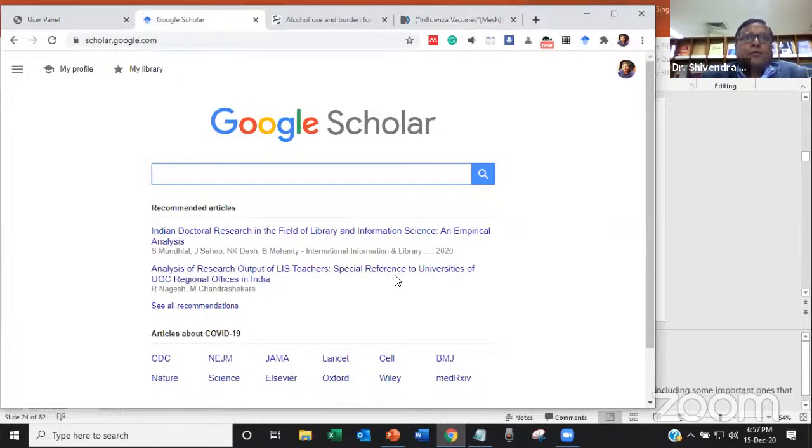So here is the home page of Google Scholar. Google Scholar offers a very convenient method of retrieving articles and citations, often accompanied by full text. They also link the full text, and it's popular because it's very easy to use.